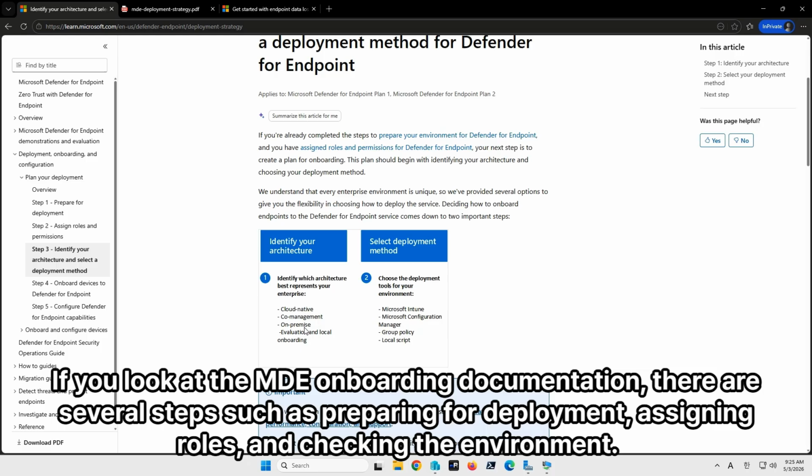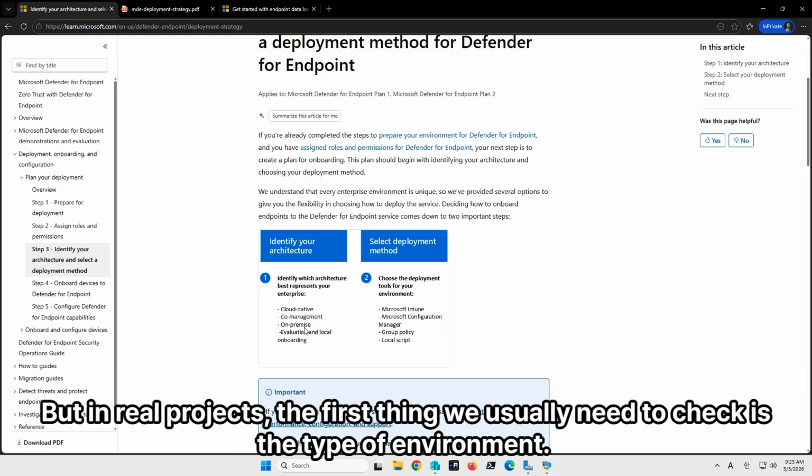If you look at the MDE onboarding documentation, there are several steps such as preparing for deployment, assigning roles, and checking the environment. But in real projects, the first thing we usually need to check is the type of environment.